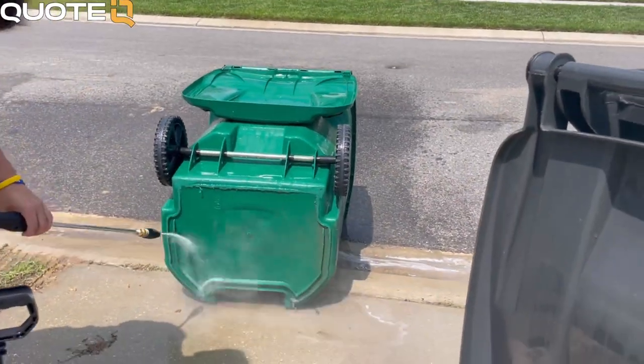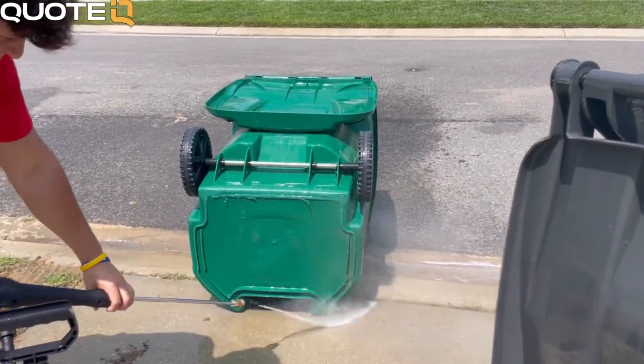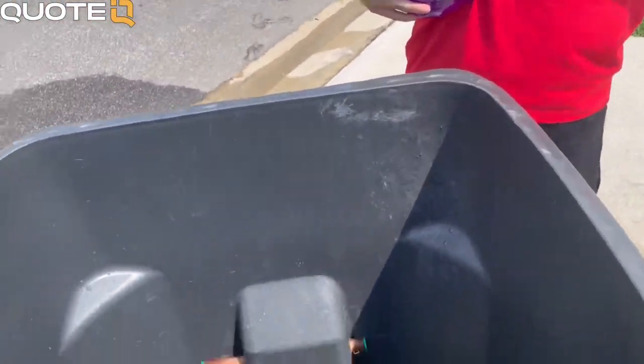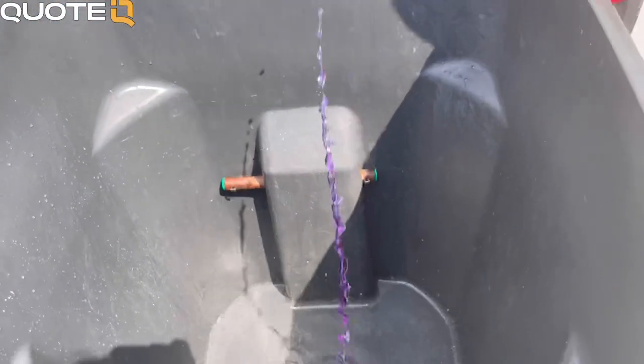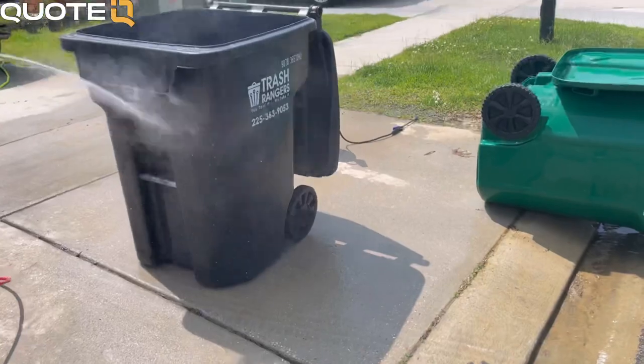In my opinion, the Fabuloso I add into the cans at the end might be considered overkill — because who cares or is even going to smell the inside of the trash can — but I was pleasantly surprised. Not to say that I like smelling trash cans, but the difference between the clean and the dirty is something to rave about. There is something satisfying about this whole process because the change happens so quickly and the bulk of the dirt is actually just inside the can.